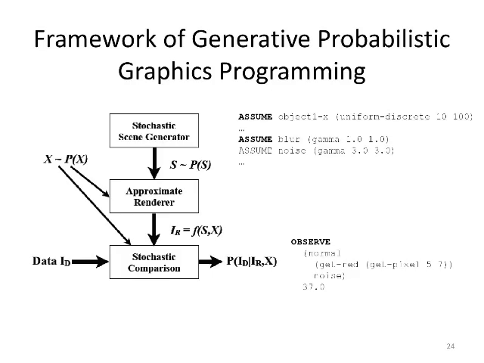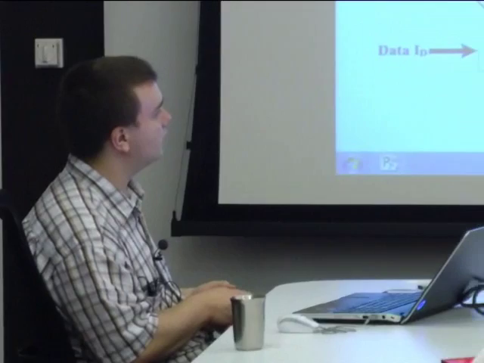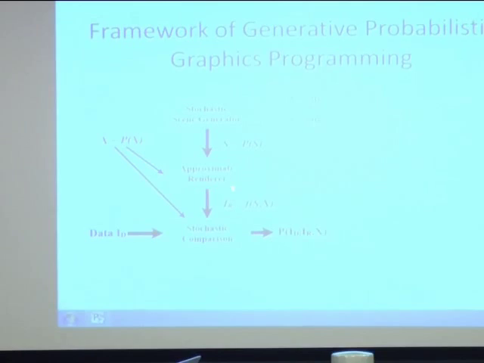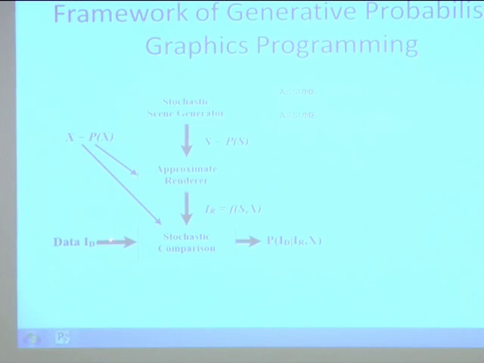And we are proposing a new framework which takes a step toward addressing some of these limitations. It consists of a stochastic scene generator, where you define the model, scene parts, objects on the image, and you define control variables, for example, blur or variance. I will touch on what it means. Then, using the values of these variables from the stochastic scene generator, you use an approximate renderer to generate an image. Then you have the real world image, and using stochastic comparison you receive a probability: how probable it is that you receive the real world image if you have the generated image and control variables, for example blur and noise.